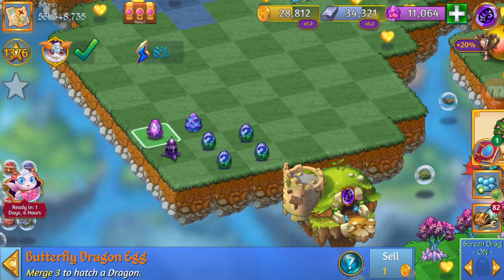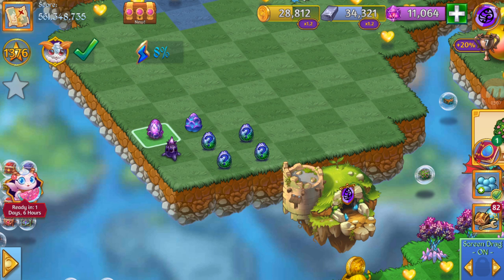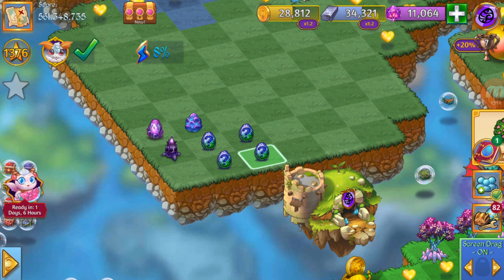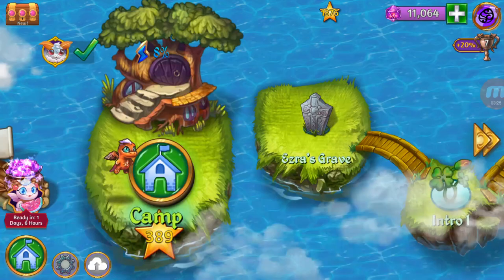So as you guys can see, these are the types of nests that you cannot reroll. You only can reroll the types of the eggs. This also works for the Ruby Mystery Nest and the Zenith Mystery Nest, okay? So let me once again bring back my cloud save. I just got back my cloud save and there is another nest that you can reroll because it has not been created yet.